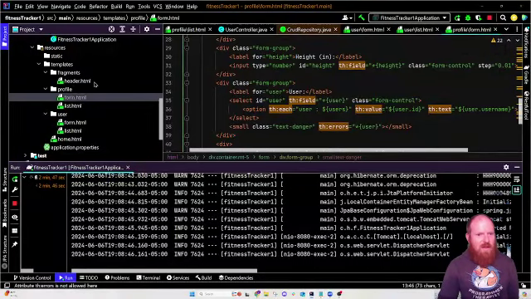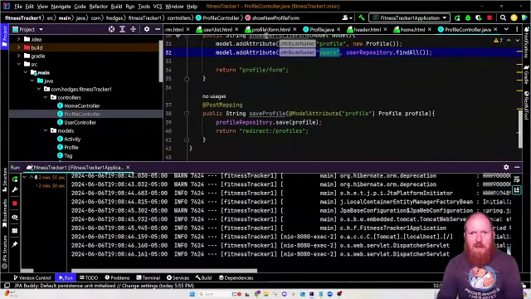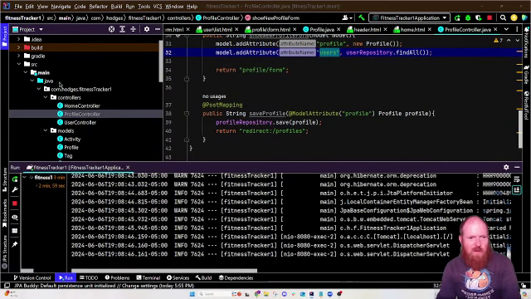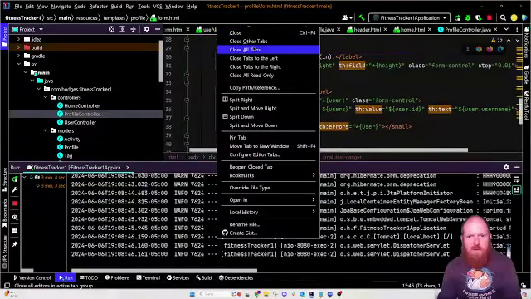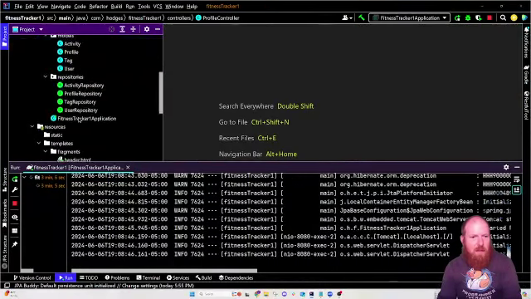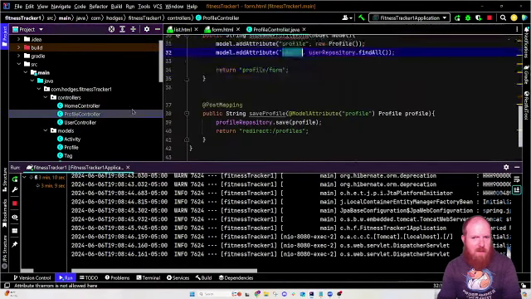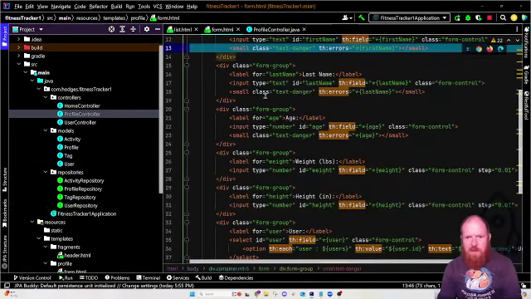Okay. Now, I didn't code it though. So the profile controller, we should be able to do the same thing, just copying and pasting. With the profile controller, I need to go back to the profile, not form. This is too cluttered. Close all these. I'm worried about the profile. So profile list, profile form, and profile controller. Let's get me some more real estate here.